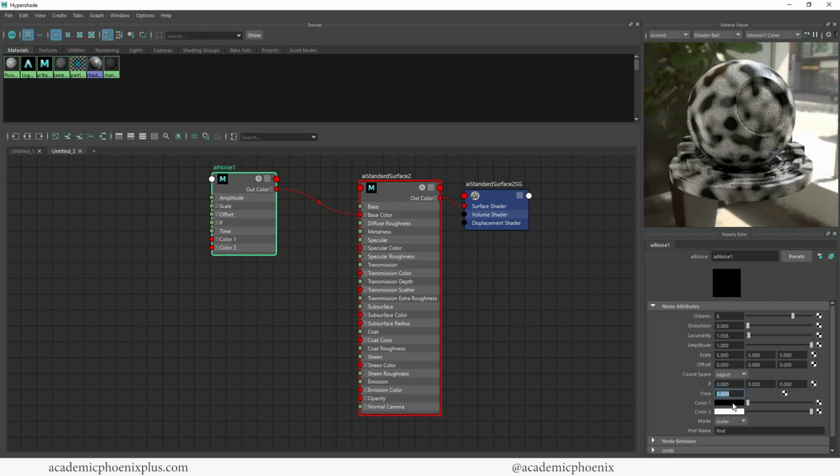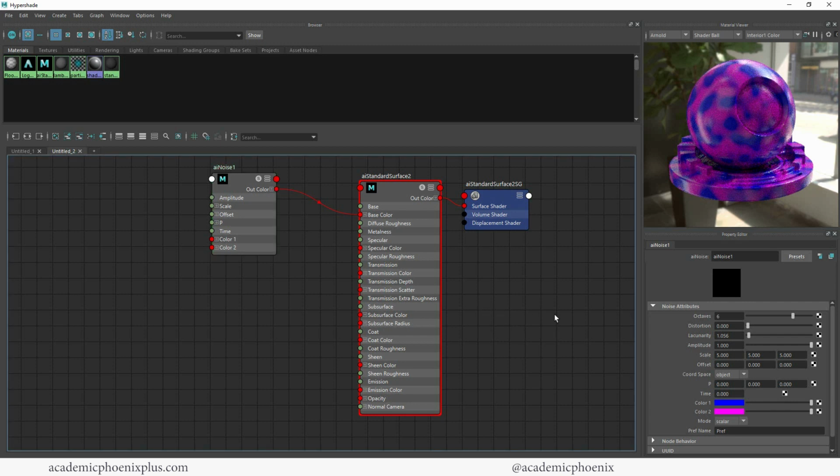If you wanted to change color, here's the color. So again, you can just go ahead and quickly change these colors. You get this really interesting effect. And now we have this really interesting texture to play around with. Now I'm going to undo that because I want my black and white map, but I did want to demonstrate to you guys what you could do with the noise.